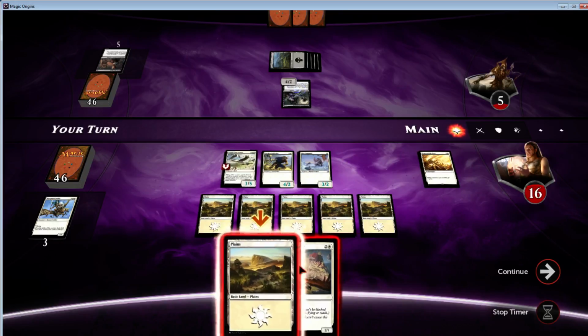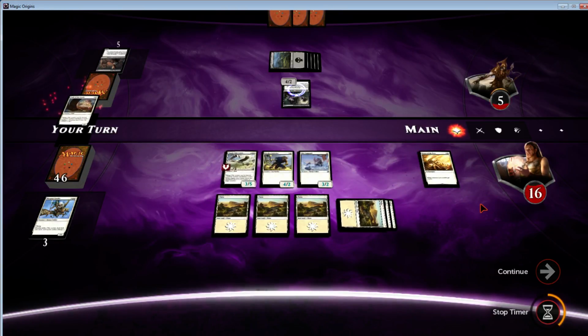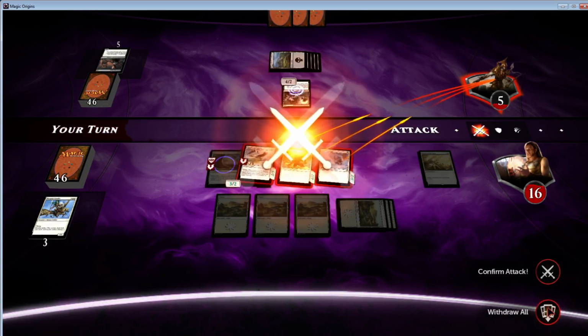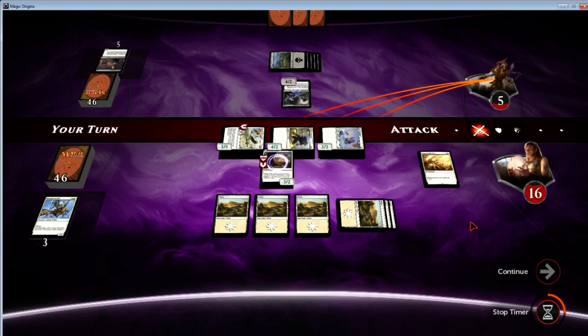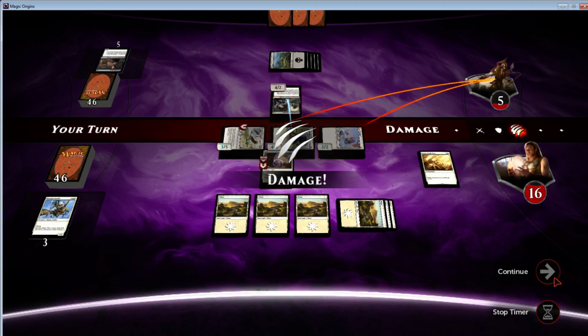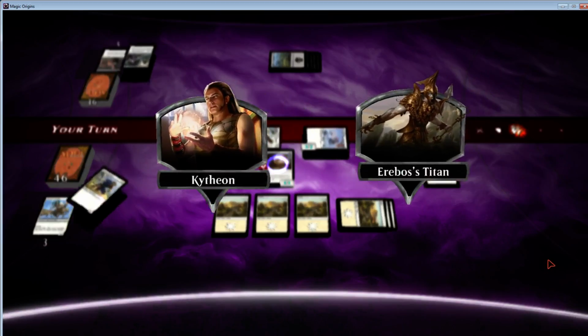Okay, another birdie. Boom. And this should be enough to finish things up this turn. Yeah, so even if he blocks one of them, there's always going to be at least a potential of 6 damage. Yep, alright, so GG. Well played, Mr. Titan. You are an honorable foe indeed.